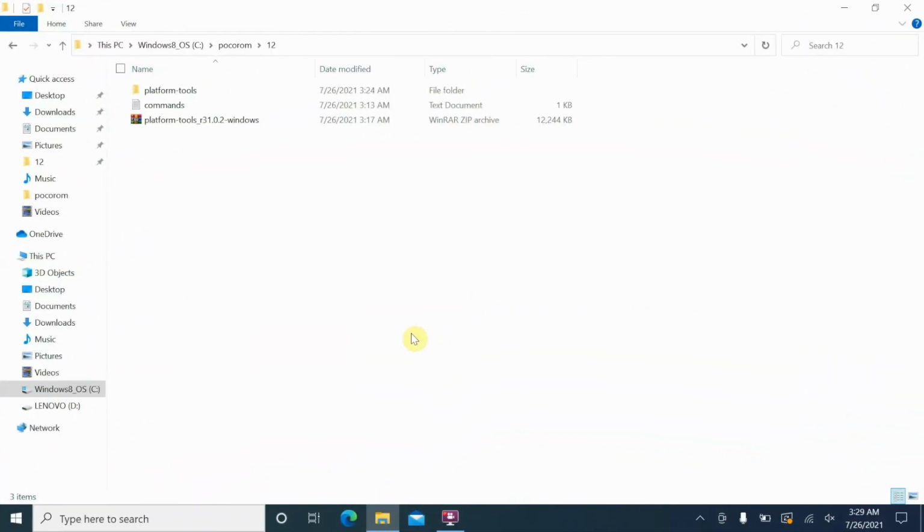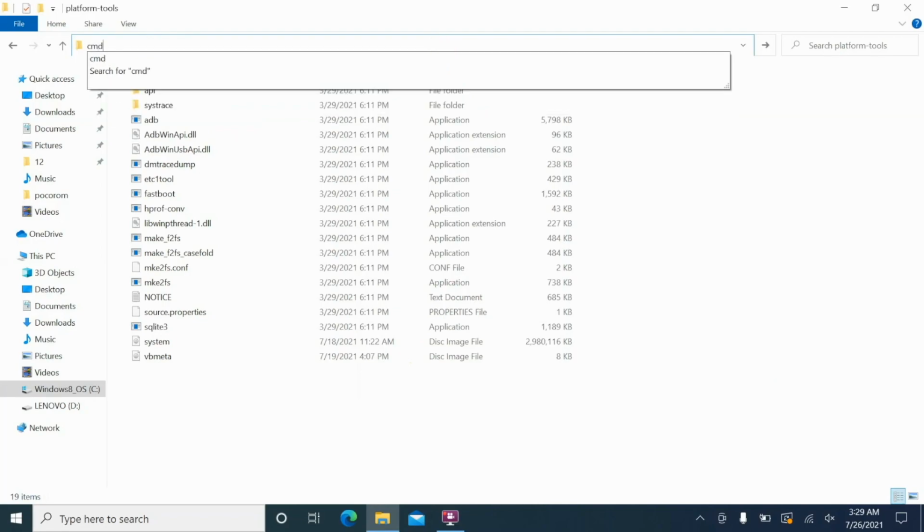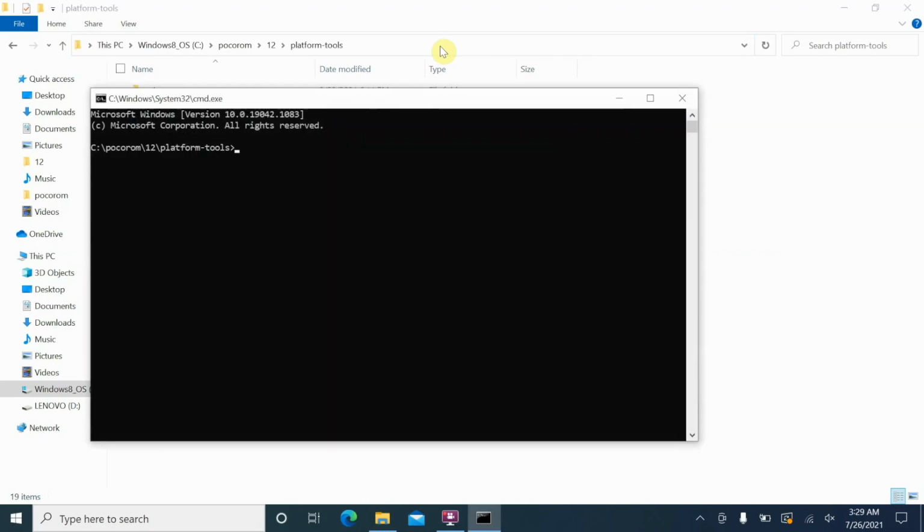So here we are back on the computer, and we are in the main folder where we have platform tools and commands. Let us go inside the platform tools folder, and once you're inside the folder, tap on the address bar, make sure everything is selected here, and type CMD and press the enter key. This is going to open command prompt in this specific folder.